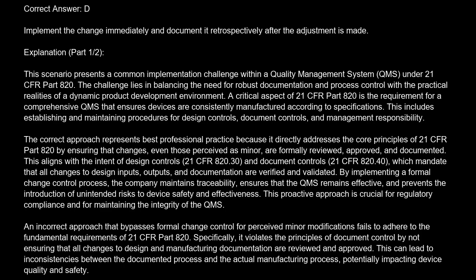An incorrect approach that bypasses formal change control for perceived minor modifications fails to adhere to the fundamental requirements of 21 CFR Part 820. Specifically, it violates the principles of document control by not ensuring that all changes to design and manufacturing documentation are reviewed and approved.